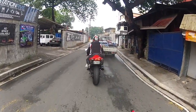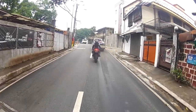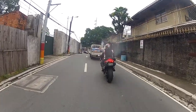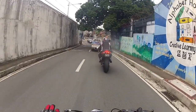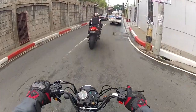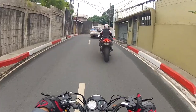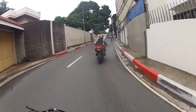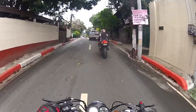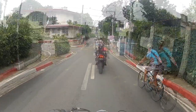People are staring at me right now. I'm wearing full motorcycle gear on a bike that is more affordable than my riding gear. This bike is just stupid fun. Other than some of its niggles, this bike is way worth the 37,000 peso mark. It's so much fun. You cannot argue its price level. 32 to 37,000 pesos. That's smarter than some smartphones you can get at the store right now. I just love this bike.